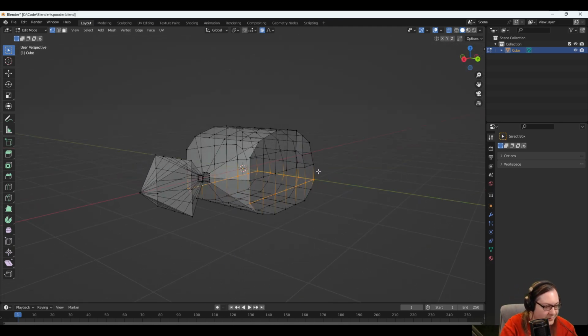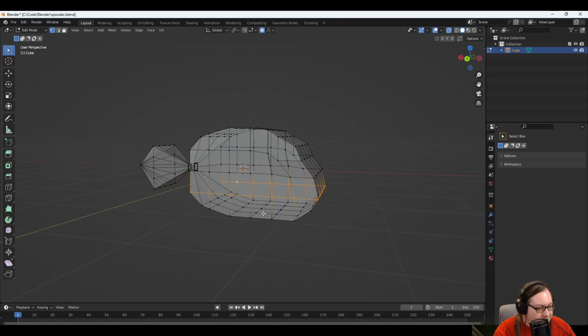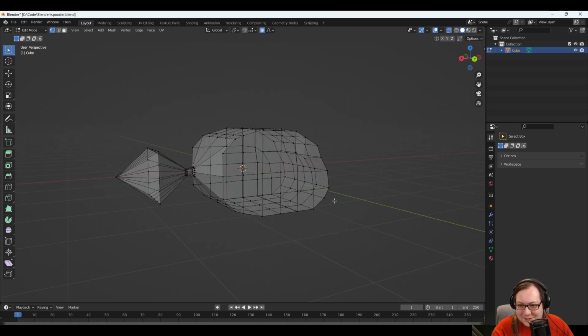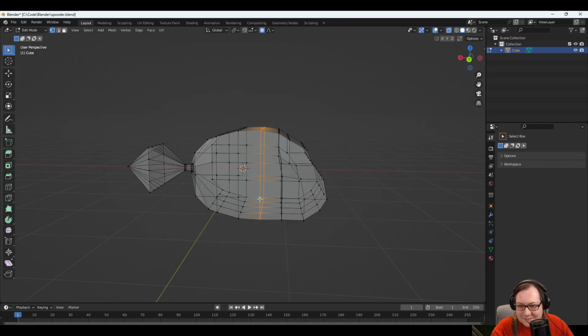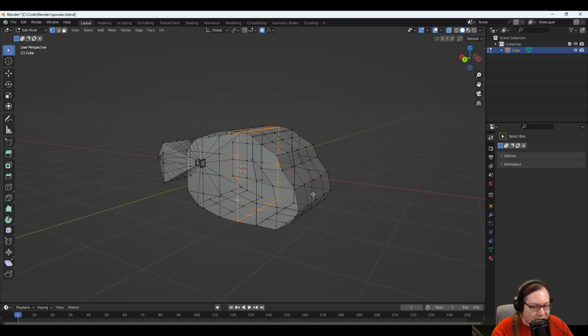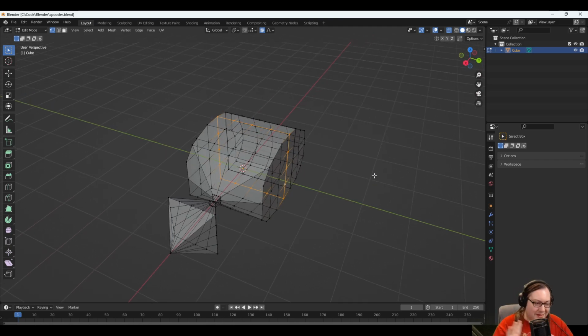Control plus click will select the line. And tap G twice, you can slide the edge line. Also very cool. Thank you. Also, it was alt click, as we just found out. I'm like, I don't know what you're talking about, but control click just selects multiple things. I don't know how to turn off x-ray mode, but that's okay. It doesn't matter at all.